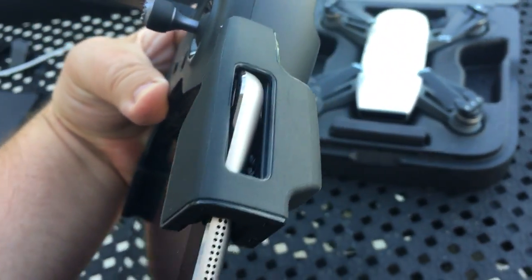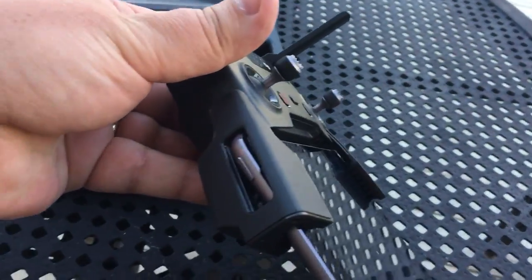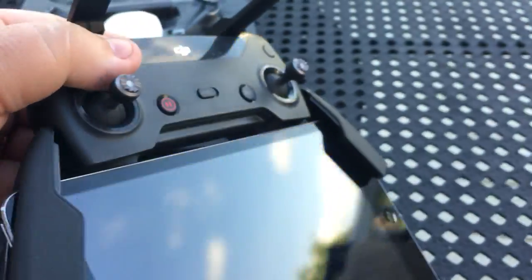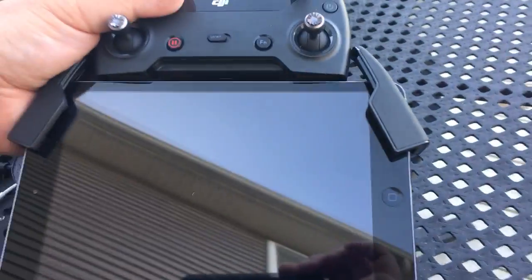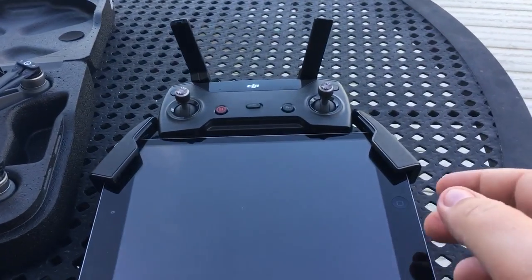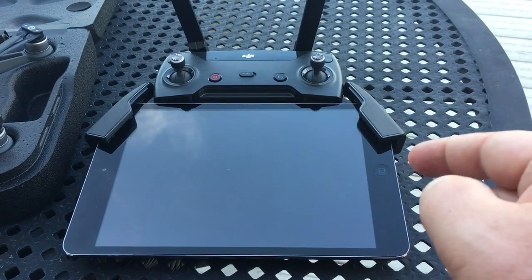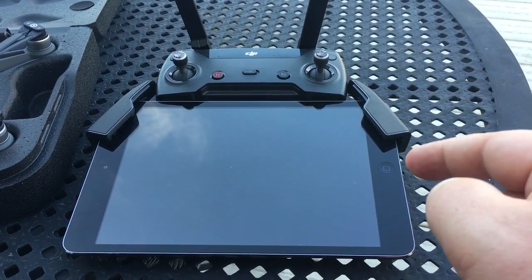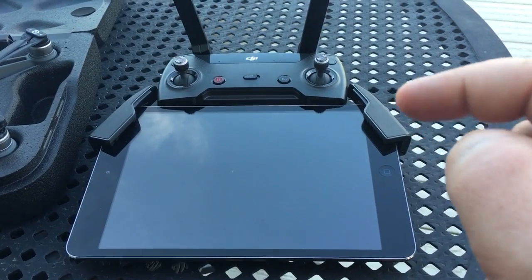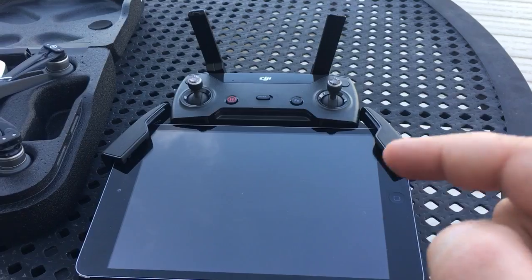And it fits really nicely actually. They've got these cutouts on each side so that it slides right up in there. It's nice and firm support. I would love to get me an iPad mini to go with this. I'm not sure that's going to be in the budget, but a bigger screen size for flying would be fantastic.